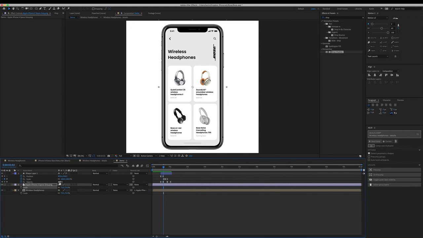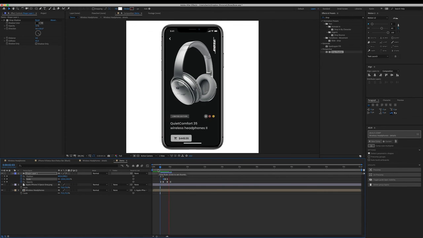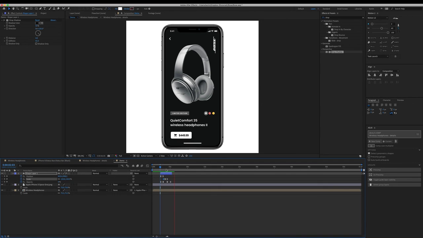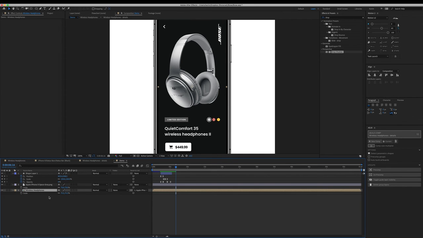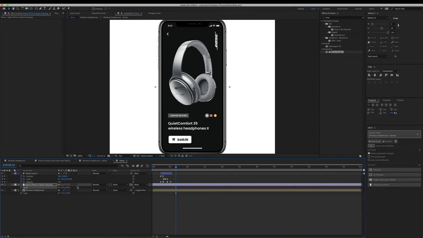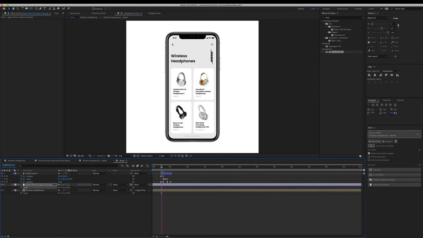Let's make the cursor be scale 120 and 120. Actually, maybe even more, 150. There we go. This comes in, you tap on this, and it expands. That looks pretty cool. Let me make this a little bit smaller. Let's take this and go a little bit smaller. There we go, that was cool.